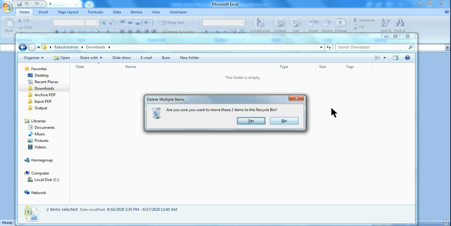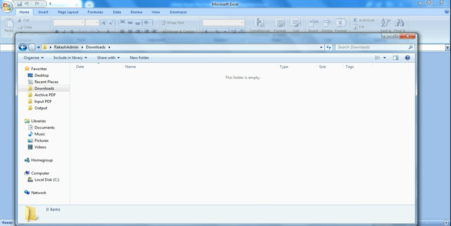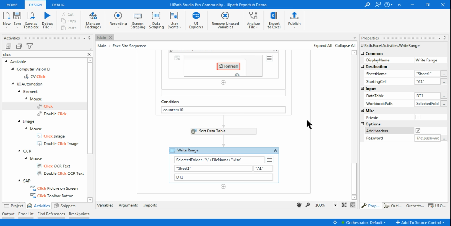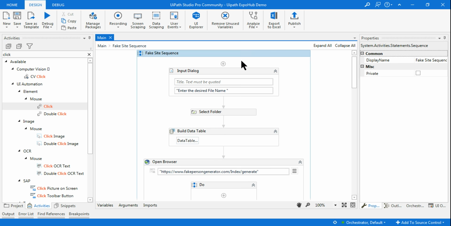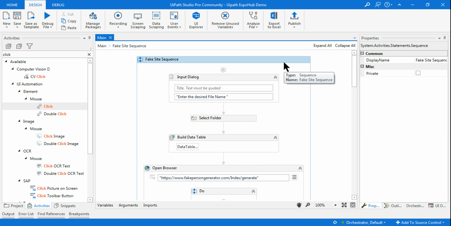Okay, and then I'm going to start from the very beginning. So I'll go to the UiPath Studio and I'm going to delete the entire thing so that you start designing along with me, so that you won't get bored just by listening. You can also do it along with me. So the very first thing I'm going to do is delete the entire sequence.